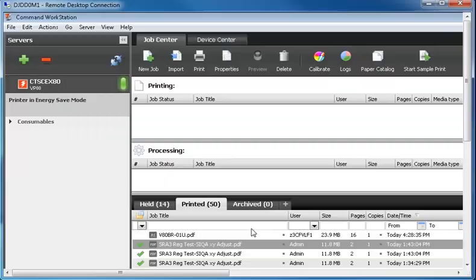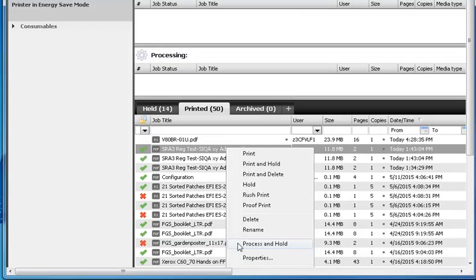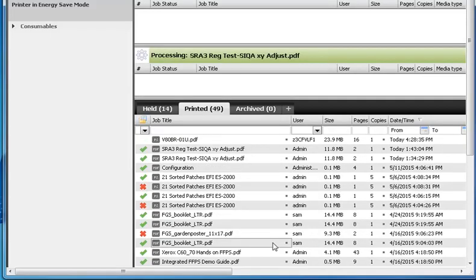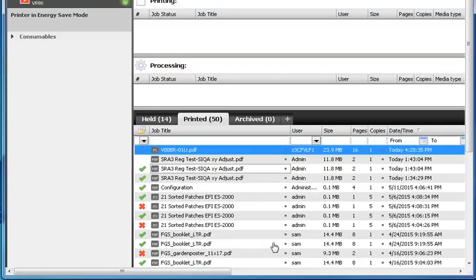The processing queue displays jobs waiting to process. Jobs in the processing queue are converted from the page description language such as PostScript or PDF to a bitmap image that is sent to the printer. Jobs that are processed are either sent to the printing queue to print, or a bitmap version is created for preview using utilities such as Fiery Preview or Fiery Image Viewer, and then sent to the held queue.